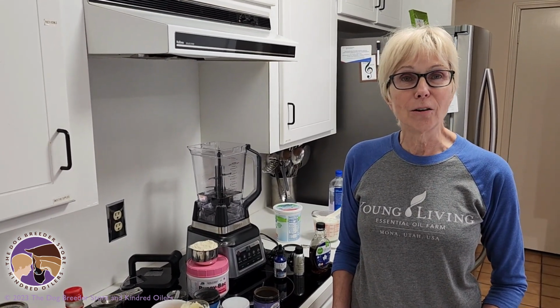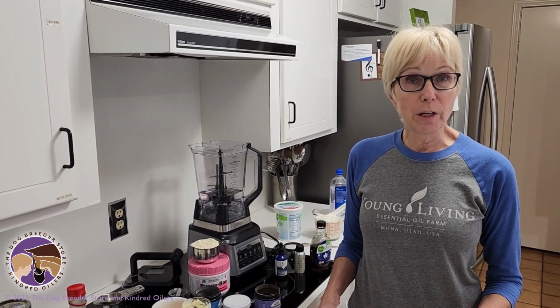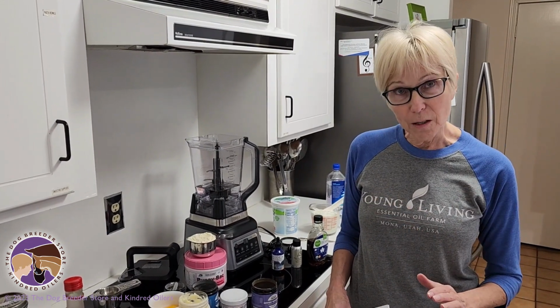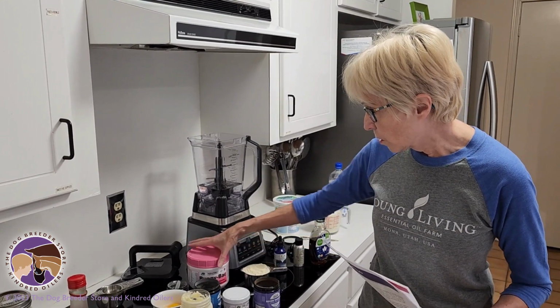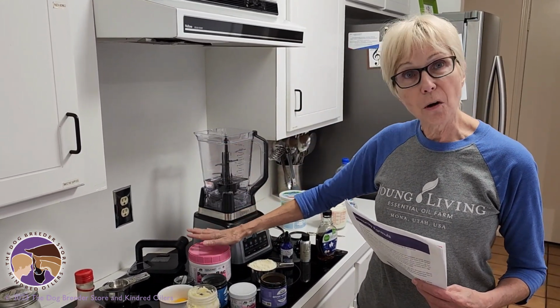Today I want to show you how to make something that I call immunity formula. This is basically the stage between when you are feeding your babies strictly formula, which might be something like raw goat milk or Puppy Back. This is my favorite if I can't find raw goat milk. So we would start with that.